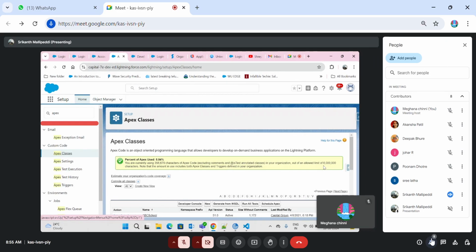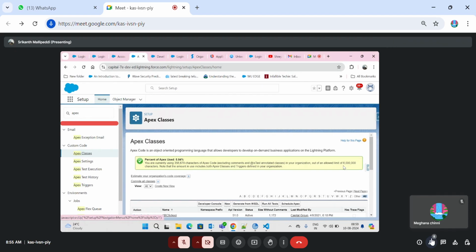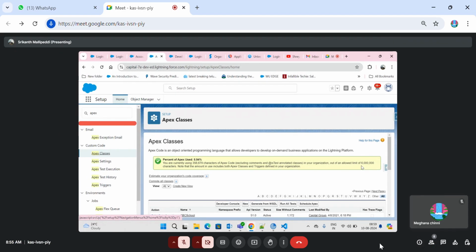Generally, sometimes people are going to ask you this question as well: when you are implementing Apex classes or test classes, are the characters you use in the test classes a part of our limit or not? Then simply what we can say is, it's not a part of the limit. Test classes are excluded from the character limits of our Apex classes. So these things we need to mention.